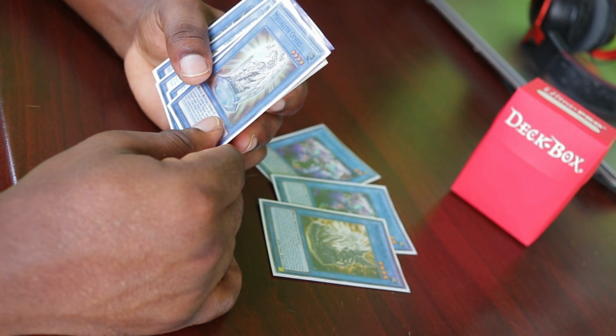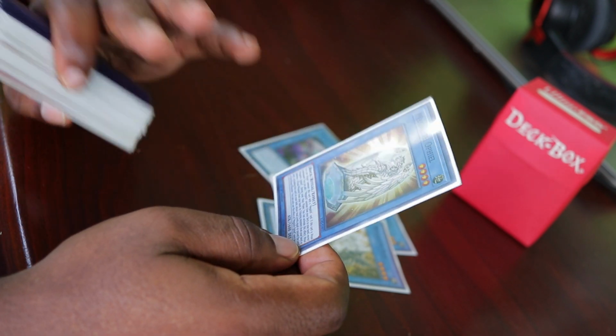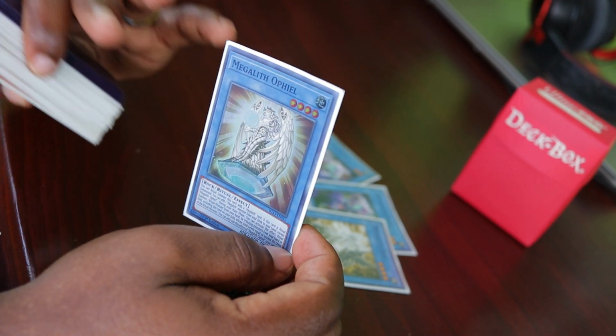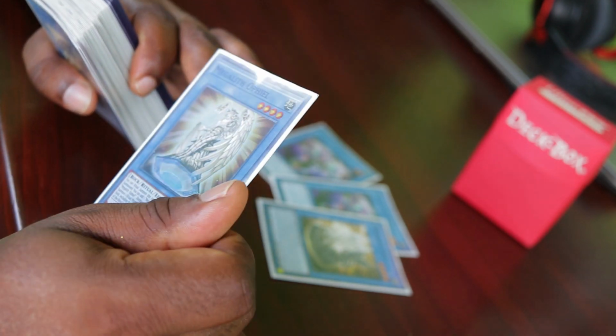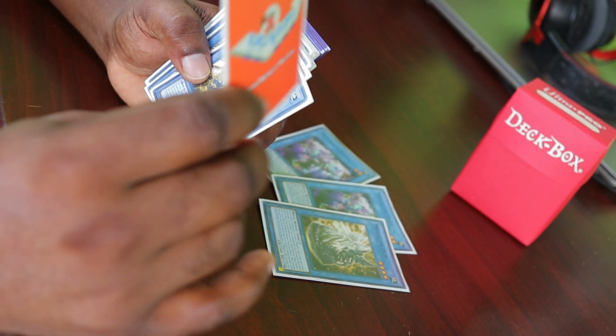Next, we are playing one copy of Ophiel. Ophiel is actually the searcher of the deck in terms of monsters upon being ritual summoned. And these effects, guys, are not once per turn. These search effects are not once per turn. So when Ophiel is ritual summoned, it allows you now to search one of your Megalith monsters.